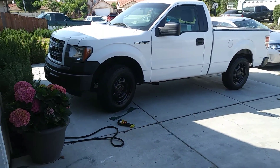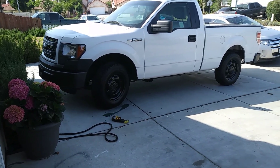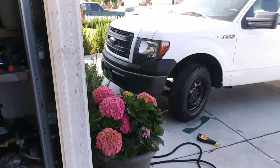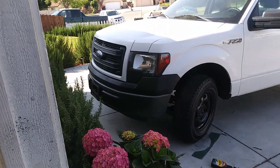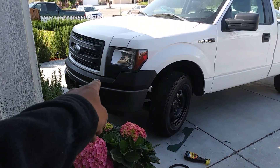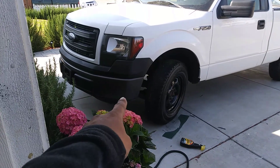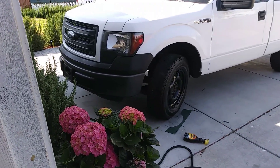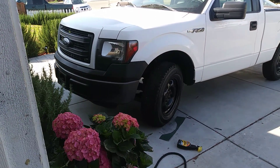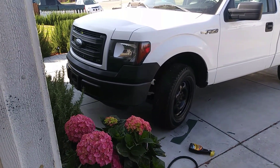Okay guys, so this is where we're at with the Ford F-150. I blacked out the rims. This is one of the headlights installed. I still need to clear the white part of the grill. I gotta remove the black plastic and the bumper — I need to sand it down and paint it white too. Everything's not fastened down, just holding in place so I could see how everything looked.